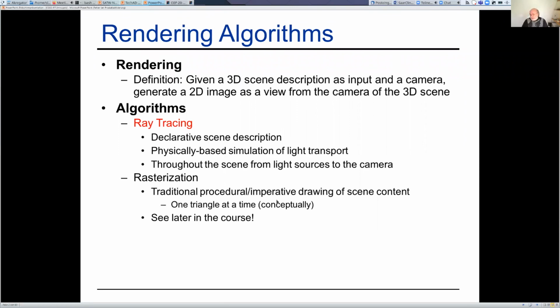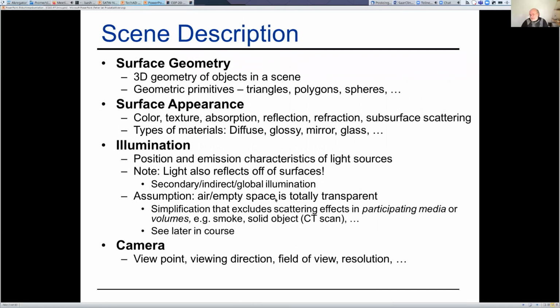Okay, so let's go to the next slide. So scene description, I already talked about this. This consists of, on the one hand, the geometry, the geometry of surfaces. At least for now, we are ignoring anything else. So there are volume objects, some things like fog, often called participating media. We're ignoring them. We're assuming we only have surfaces, which is the most typical thing you look at. I mean, what you see is typically surfaces of some objects.